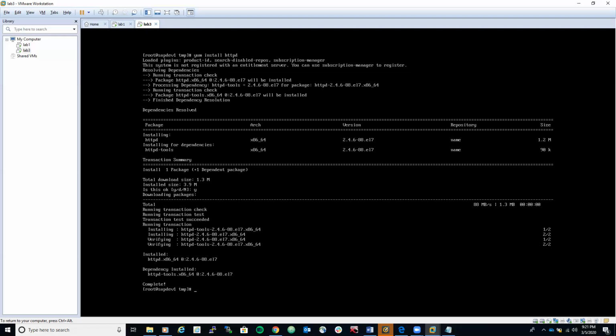So does anyone remember the difference between yum and RPM? I believe yum will resolve all dependencies for your installation of your packages, and with RPM you actually have to go and find those dependencies.